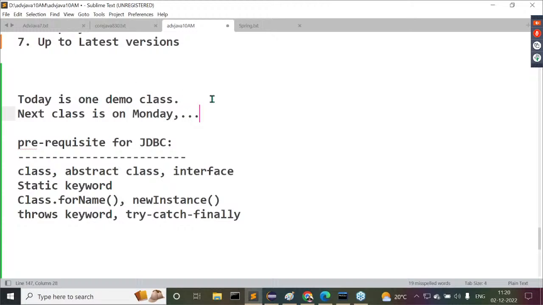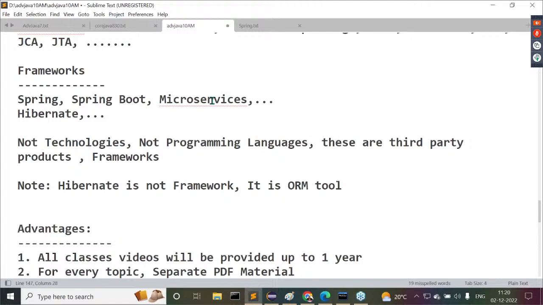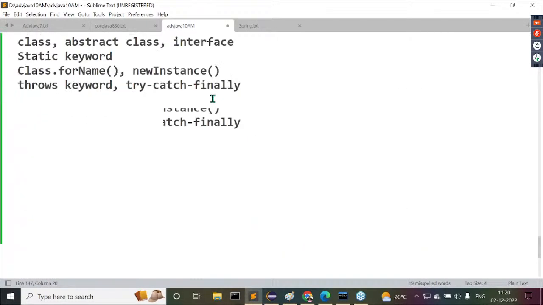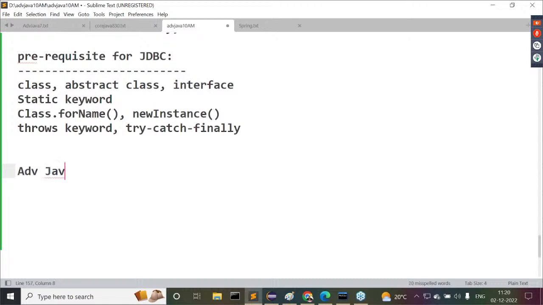And moreover, the course duration would be total for what? Advanced Java, only advanced Java. If you think about it, for advanced Java, minimum, I need to take 2.5 to 3 months of time, guys. It's mandatory. Why? Because just only 5 titles I have written here, but each one is almost equal to one complete core Java syllabus. JDBC, one complete core Java. Servlets, one complete core Java. JSPs, half of the core Java. Understand my point here now? So in my class, from the course content point of view, more content is going to be delivered. So minimum I need to take these 3 months of time.